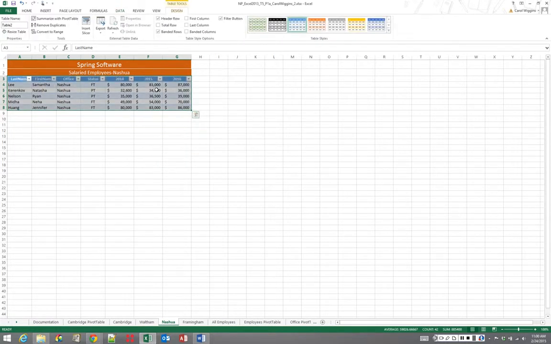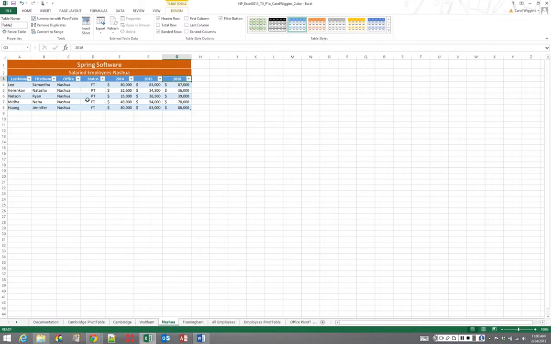And it's going to come up, and you'll see it does row A3 is your titles, and then it puts your data below it. Then it says rename the table Nashua Payroll and format the table using table style Medium 10.